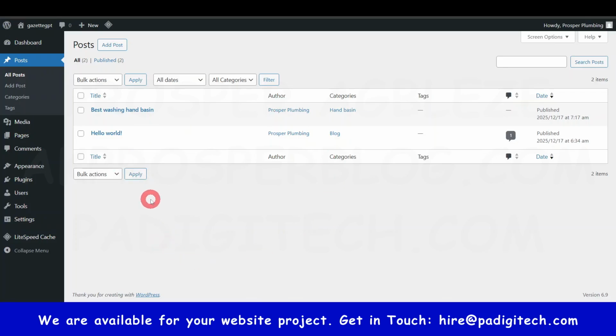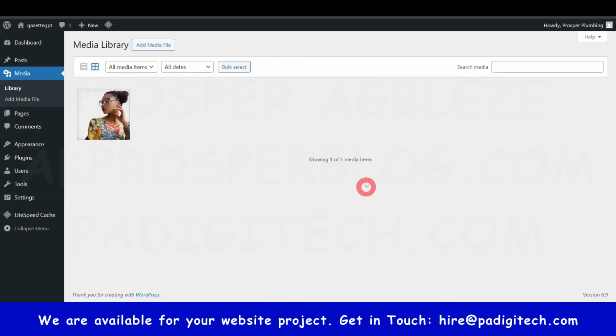All right. So there's something that I've not yet done. Okay. We are still going to come back there. So for media, so this is media. So if I should open up media, this is where you're going to find all your media files. You can see the one we just uploaded. This is it right here. So your media, your images, your video, your PDF files. All right. Once you upload them, you're going to find them here.